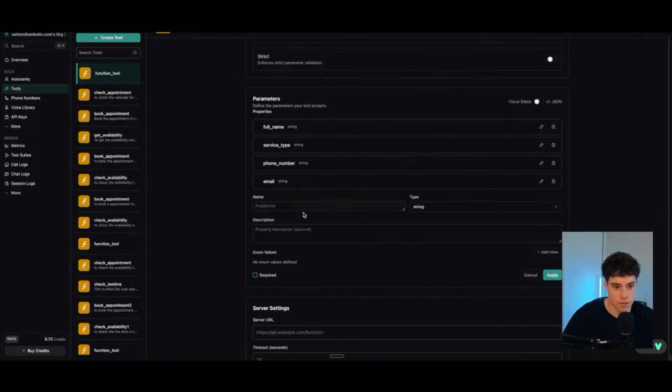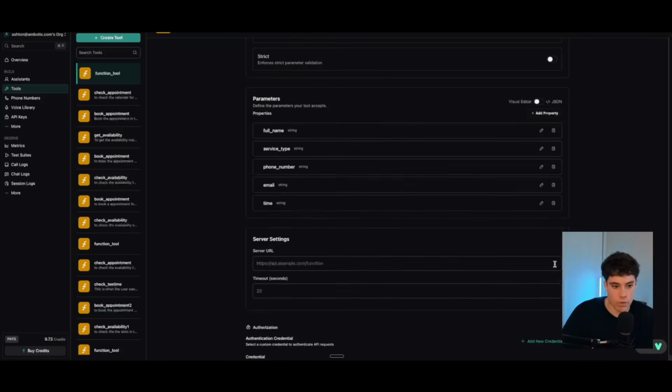Add that in here quickly. And then the last thing we need is the time. So again, once the AI agent has decided that confirmed time, it's then going to run and put that time inside that parameter. Because the requested time may not be available. So the confirmed time of the customer.